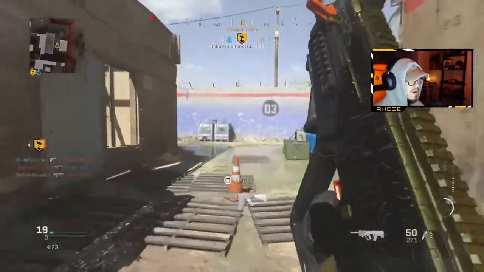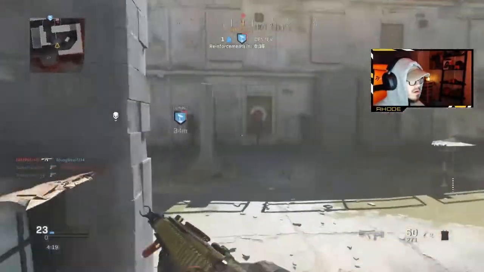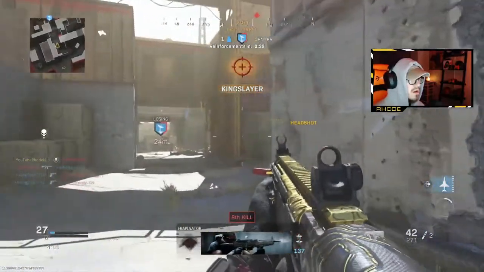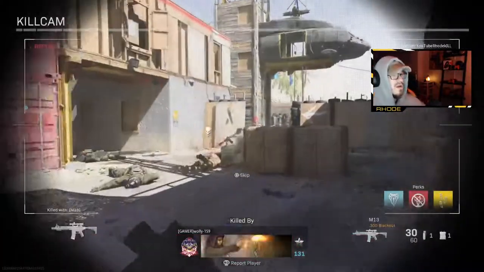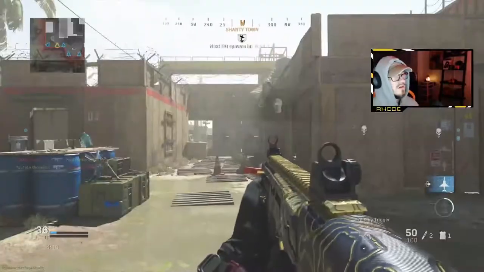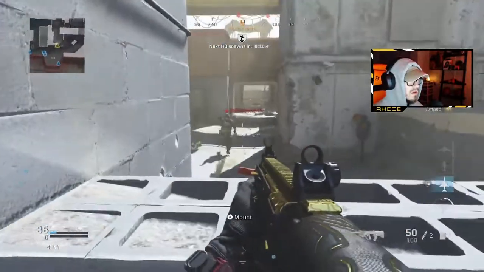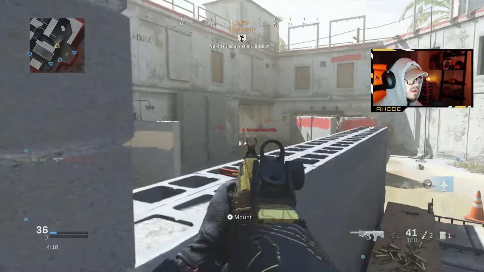HQ contested. Let me flank around real quick, see what I can do. Enemy is trying to shut down our HQ. Wait, did I die? Who did I die to? Oh no. I got my Harrier, it's okay. Get ready, we move soon. Good thing I killed him because he had a C4 out there for me.